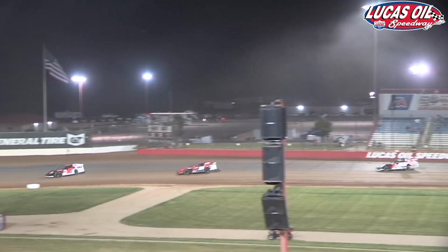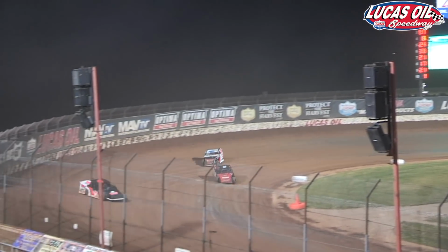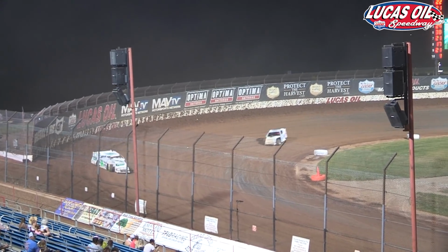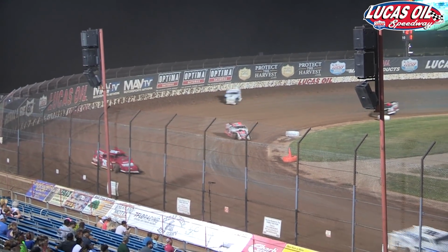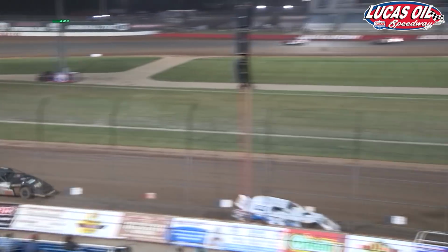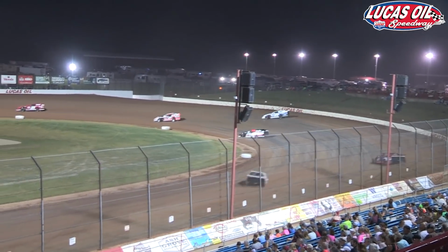And this is the point in time in the race where Darren Fuquay finally starts to make his move. He waits till the last 2 or 3 laps, doesn't show his hand too early. He waits till the very end. I just think right now he's a little too far behind to really make anything happen. Yep, just a lap and a half now. It seems to be a 2-car race with Domer having that top spot.